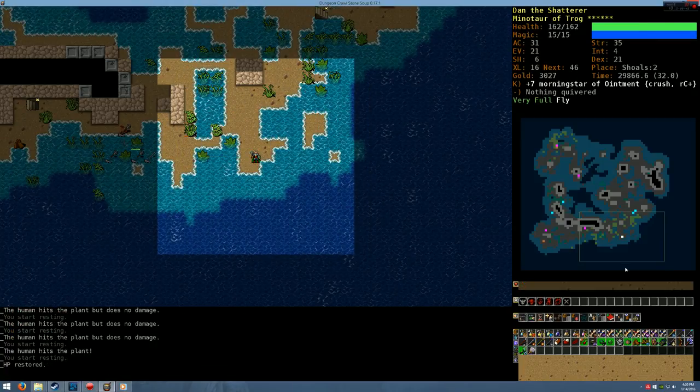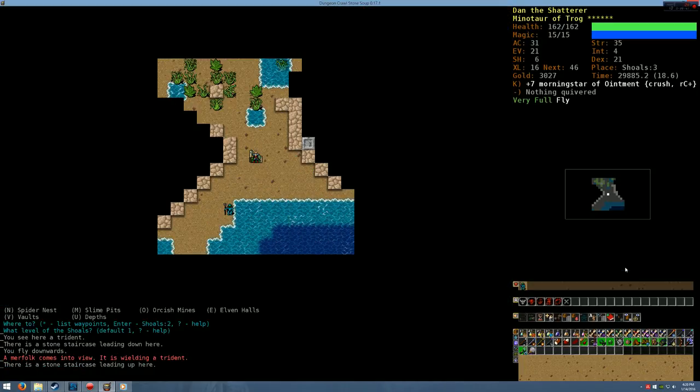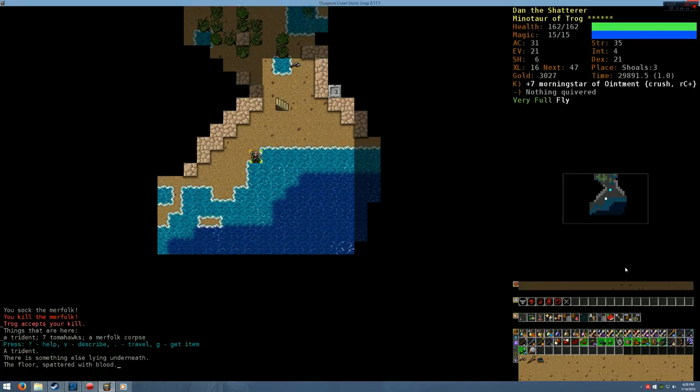Let's get fully healed, go down to the third level. We'll see how this goes. If I start coming across enemies that I can't handle, I will definitely leave.